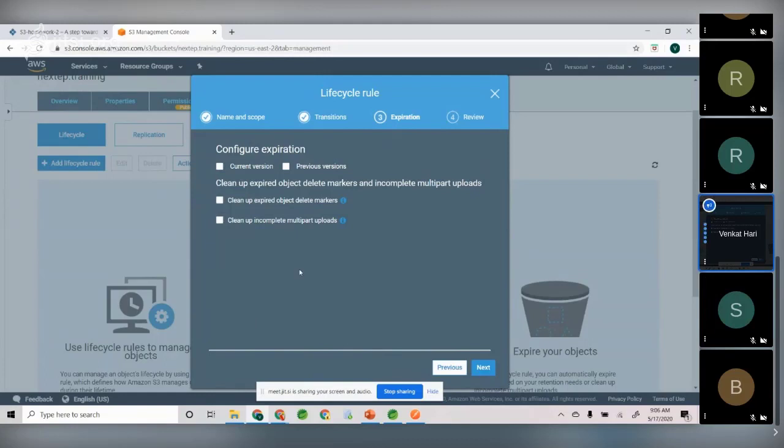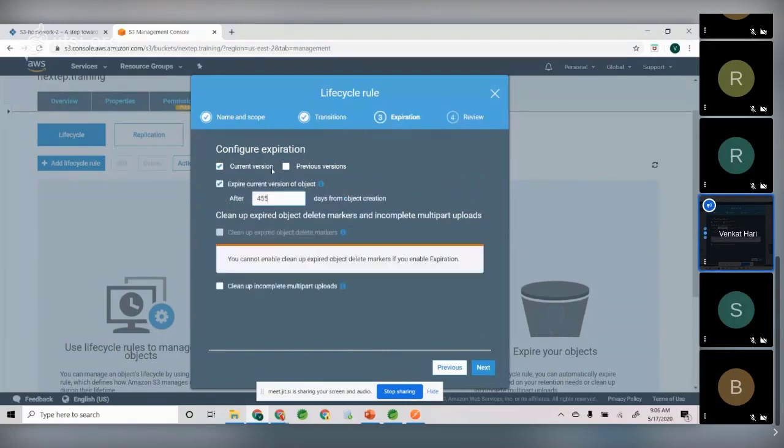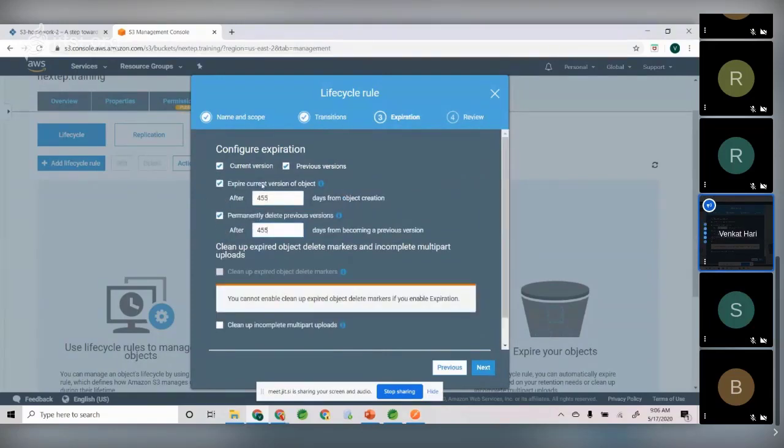Yes, sir. So configure expiration. Expiration means you're completely at the end of life of these objects. So yes, please, current version, previous version. Let's talk about this one first. Permanently delete all previous versions right after, let's say, 1 year, 365 days. I don't need all the previous versions.